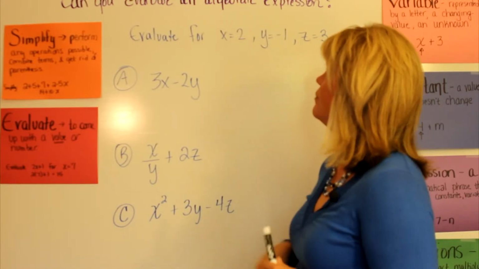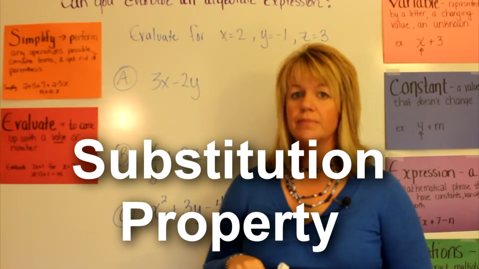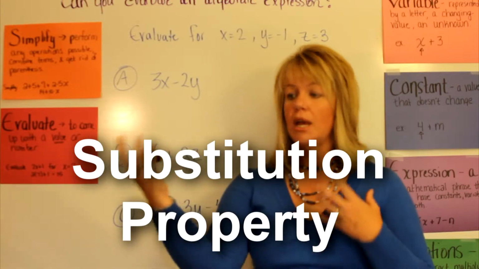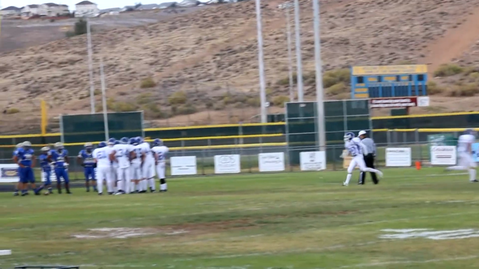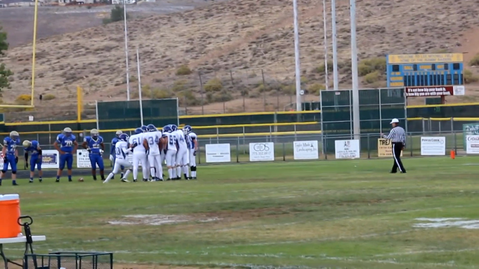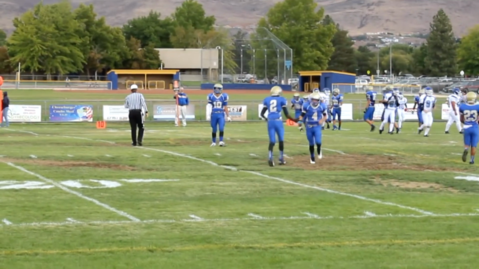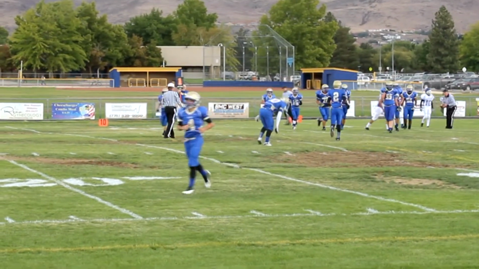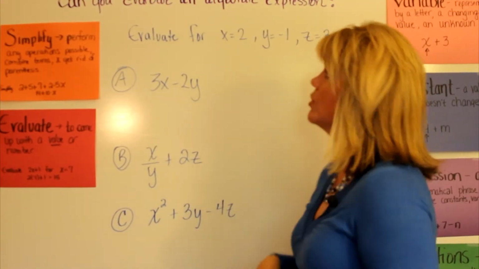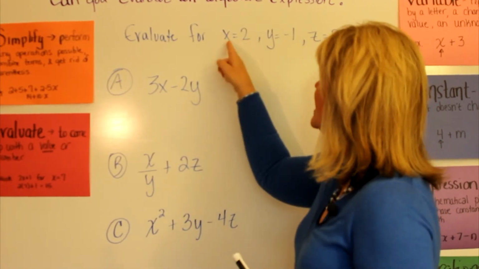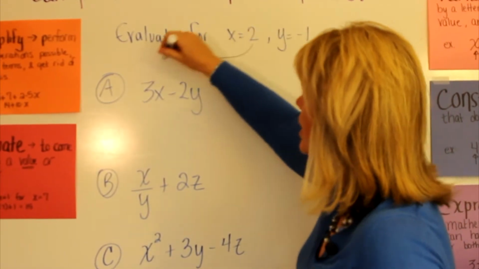So when we say evaluate for x equals 2, substitution property, and you probably already looked at substitution, but just a little refresher. When you substitute something, that means you take one thing that is exactly the same as another and reverse them. For instance, in football, if one player comes in and takes the spot of another player that is playing the exact same position, that's a substitution property. So here player 2 is going in for player 4 in the exact same position. That's substitution. It happens in the world, it happens in math. The same thing's going to happen here in mathematics when I substitute. When I say x is 2, in this case, when I'm evaluating, that means the 2 is going to go in for x.